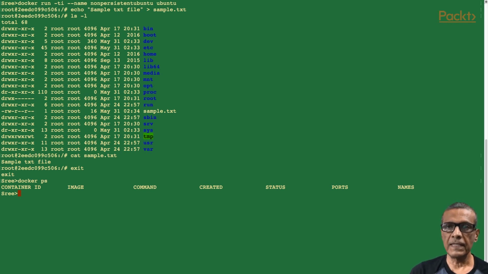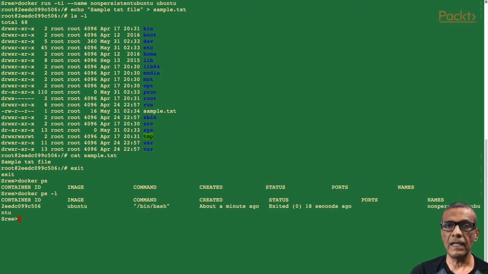We can confirm that the container is still present in the history by typing docker ps -a or -l to see the last container that was stopped. -a will display all the containers. Yes, our container is present in docker ps -l.